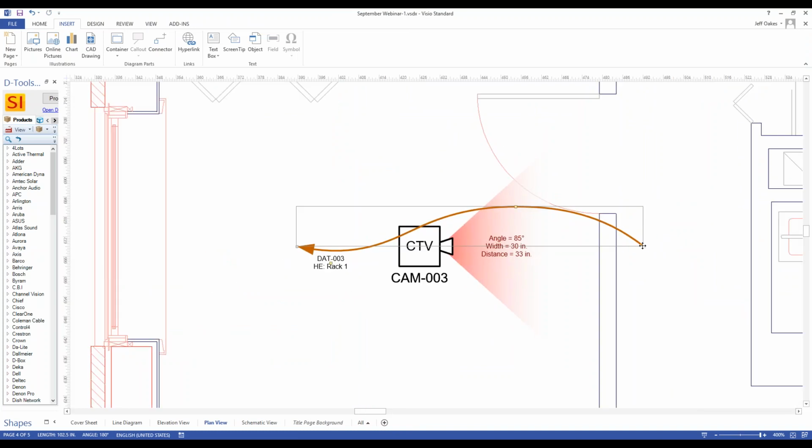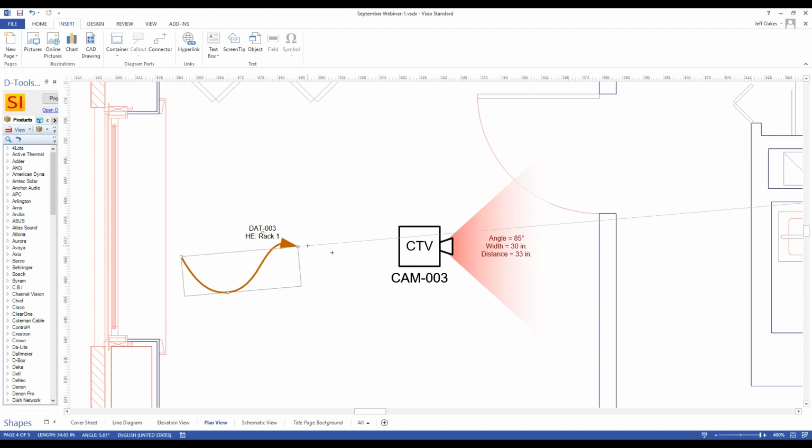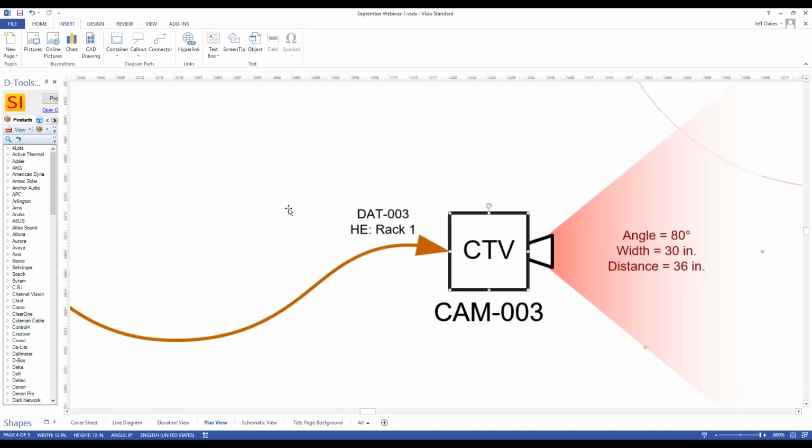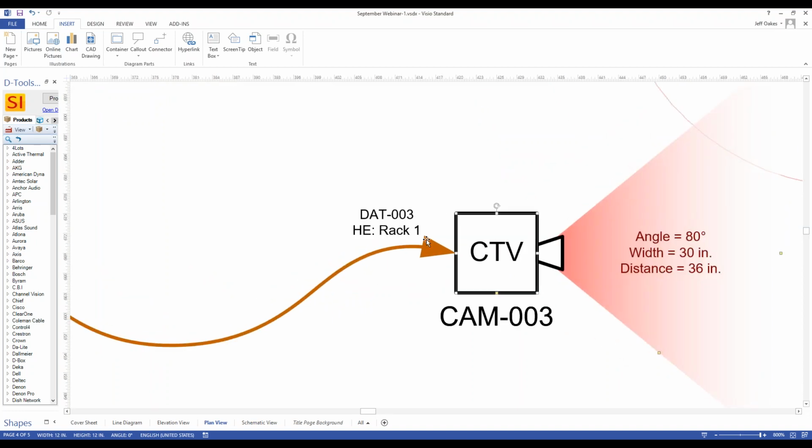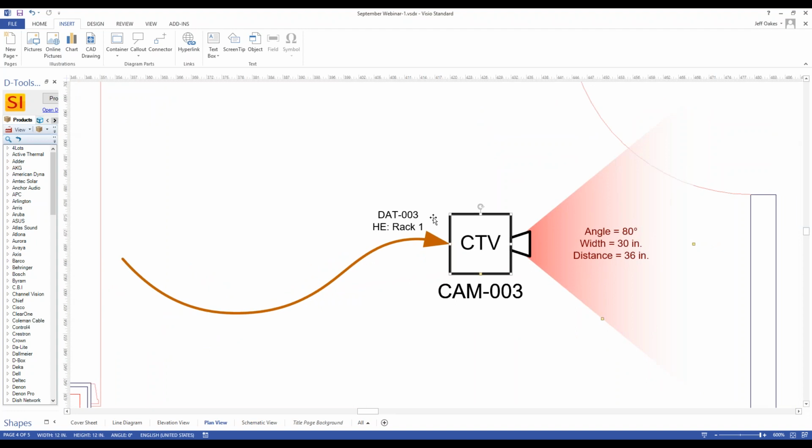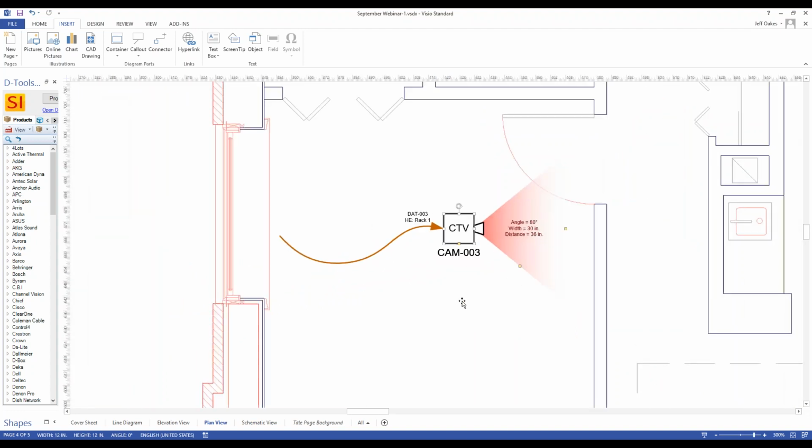So really nice on the floor plans. We can use the industry standard icons, or you can use some of our custom ones that we have in there as well. If you're doing security, we have all the SIA approved stencil sets. We have all the NFPA for the fire life safety. We also have the J standard for the AV side, and we also have all the NECA standards for the electrical side as well. So you can drag things out. You can adjust things like camera angles as well, and all your devices, all your wires are automatically tagged and colored for you based on your preferences. So none of that has to be done manually, and the install team has a clear direction on where things need to go and what it is.